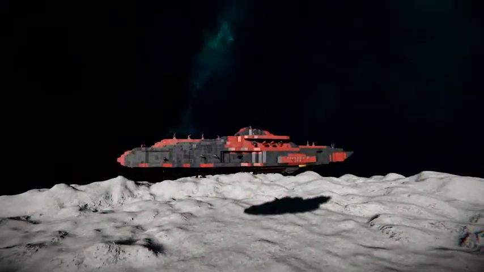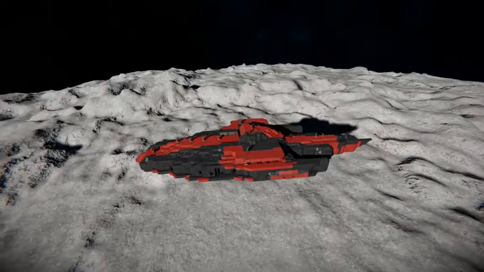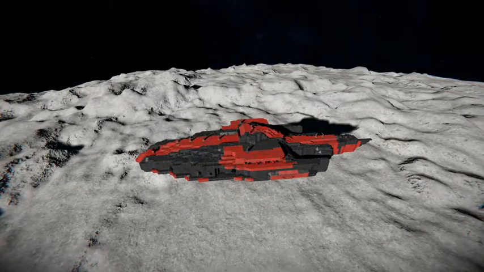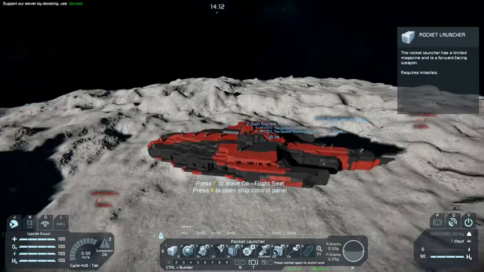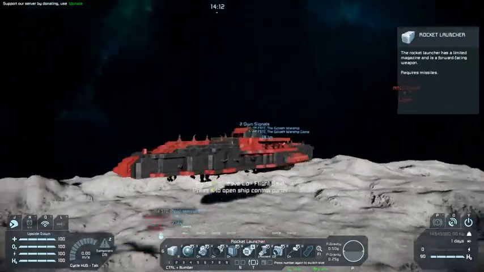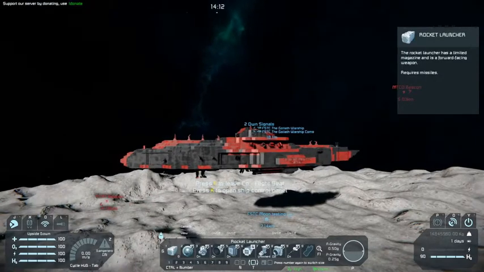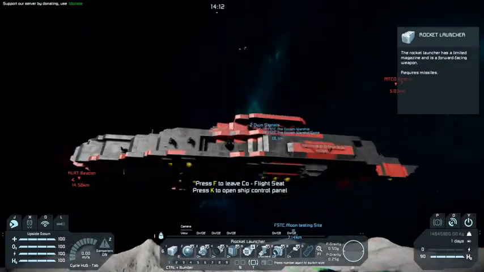Alright, here we go. So we're just going to finish the landing cycle here. We're just going to bring up the HUD for a second. Right, here we go. As we can see, we've got multiple options here. I will have a look at that first section very shortly in another video. However, the main function we want to test here is the landing. As we can see, we've got our landing systems here.